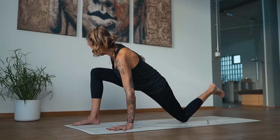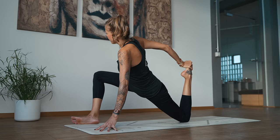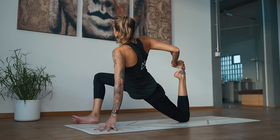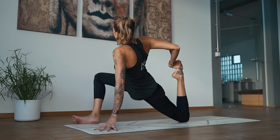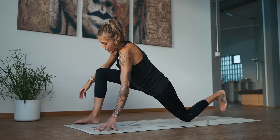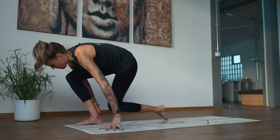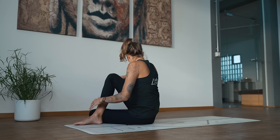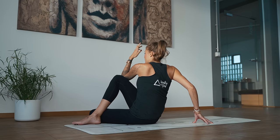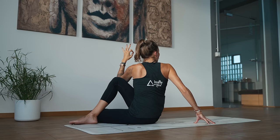If you want to stretch, reach back with the right hand, bend the left leg, and hook onto the left foot. Option to come onto the knife edge of the right foot and send the right knee out just slightly. Gently release the thigh stretch if you had it. And you're going to keep your right foot where it's at but step your left knee outside your right foot and come into a seated twist. Right hand comes behind you, and the left hand can either hold on to the right thigh or knee, or you could hook the left elbow outside the right leg. Three breaths.